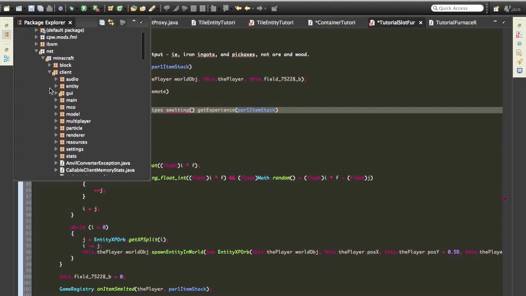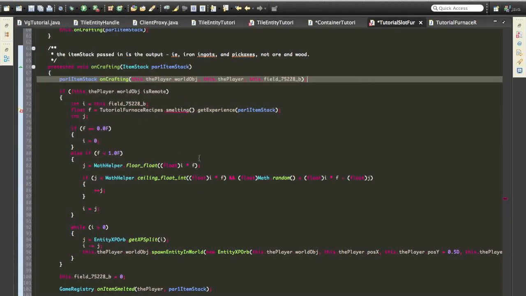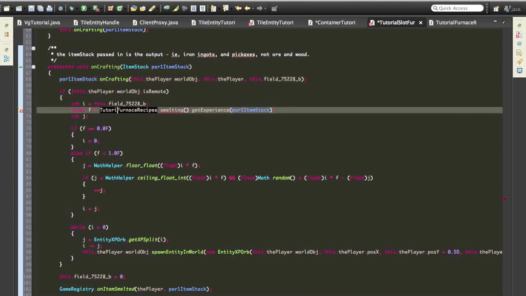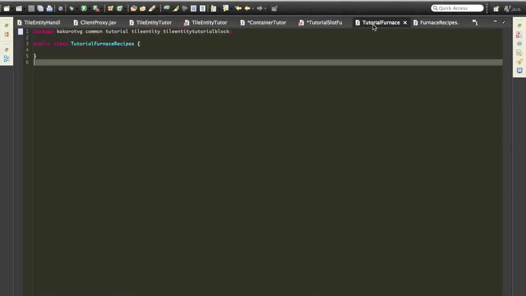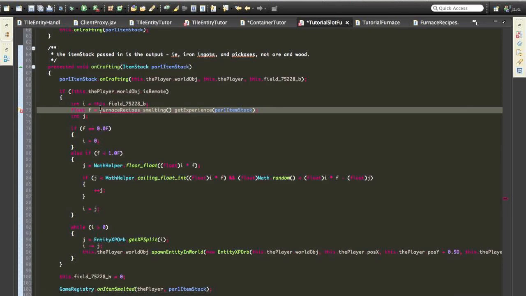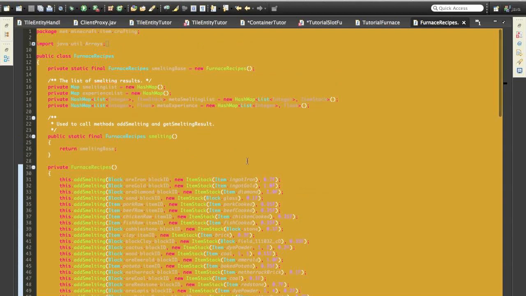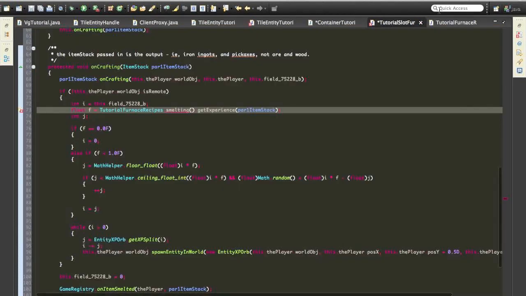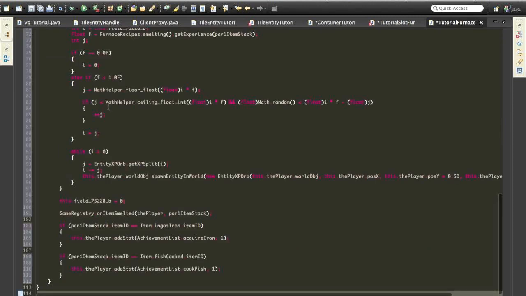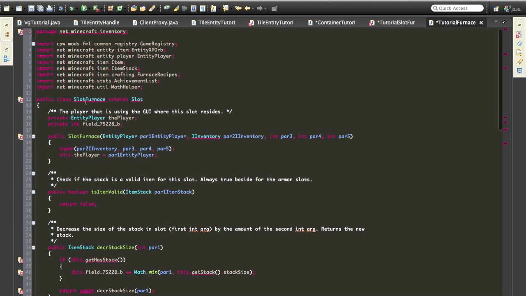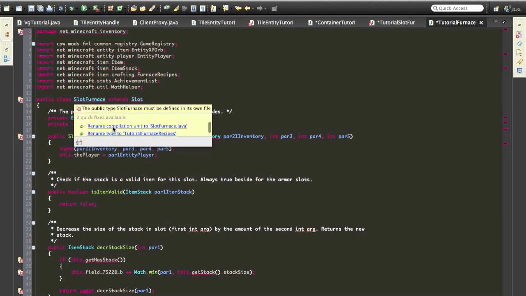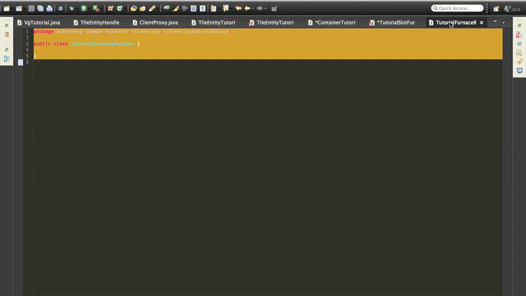Current. No. Okay. So copy that. Tutorial furnace recipes. Paste. Nope. Wrong thing.